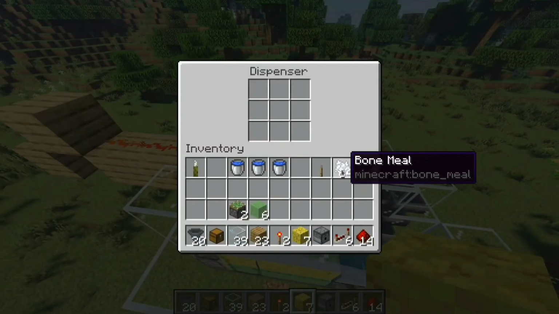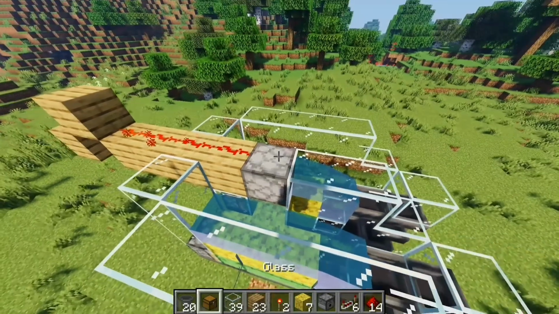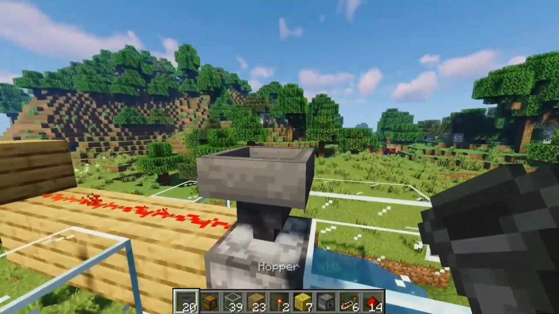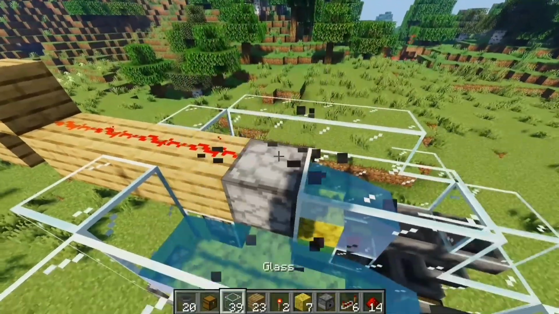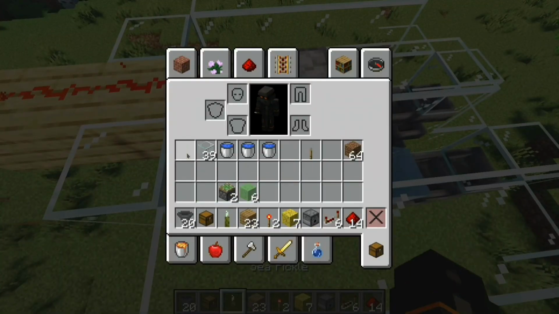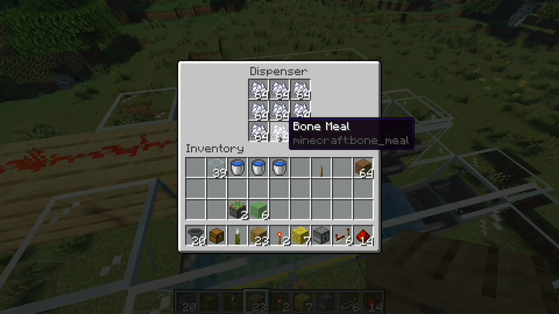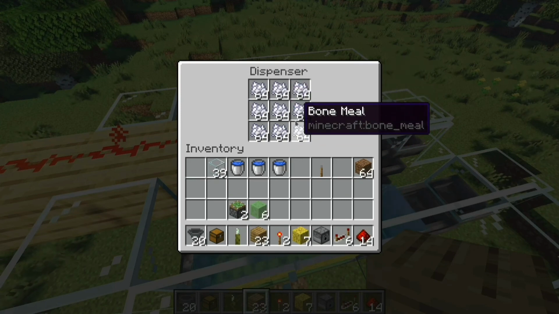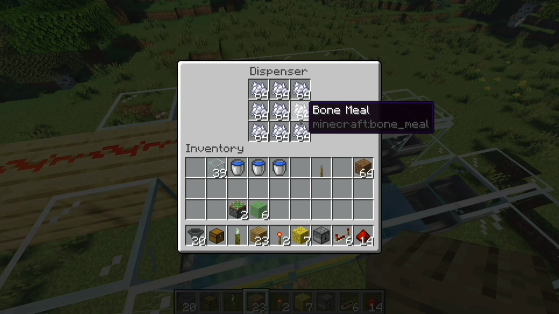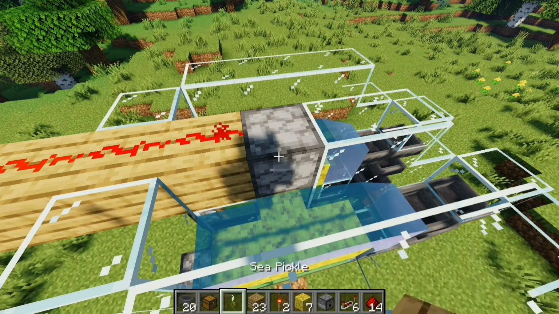Also here, add in all of your bone meal. If you want, you can put some sort of hopper system like this to go to a bone meal farm or whatever, or you can also just manually fill in this dispenser with bone meal, because this is quite efficient on bone meal. It needs very little bone meal to get tons and tons of sea pickles, so it really just depends on how much you need.